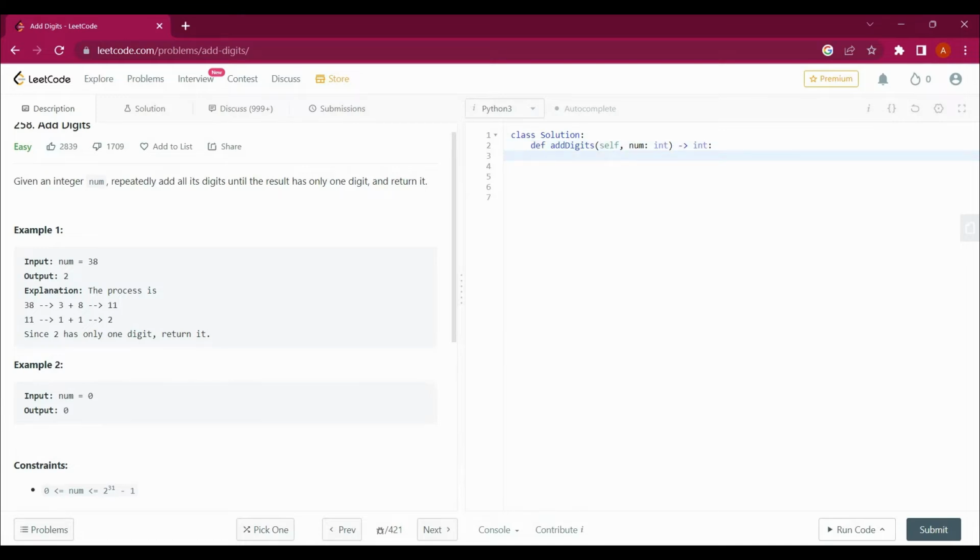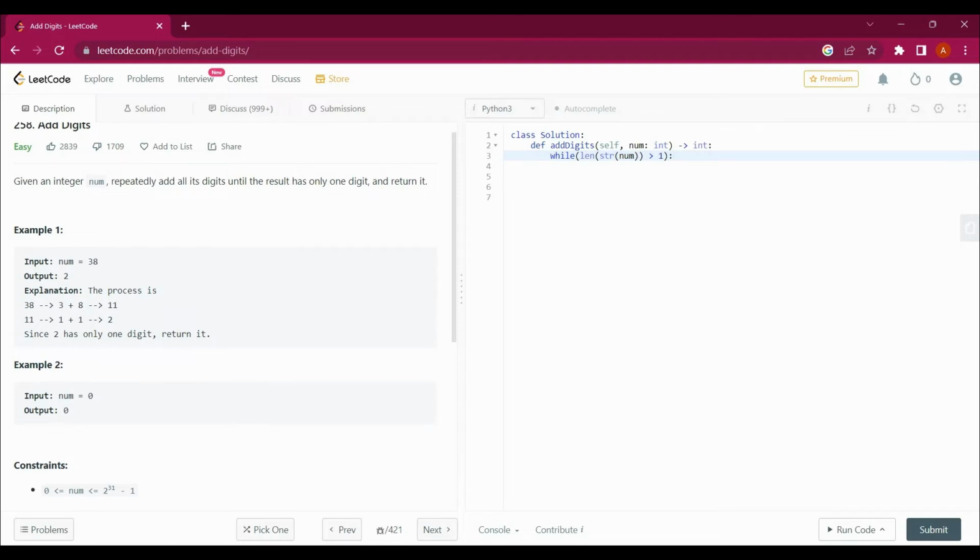So let's start solving it. First of all, I will be creating a while loop here. While len of str. My approach here is to check for str num and check for its length, because if we are adding, we cannot iterate an integer, so we have to convert it into a str. So we will be converting the num into str and checking until the length of the str is greater than 1, not the number. Mark my point here that we are checking the length is greater than 1, not the number.